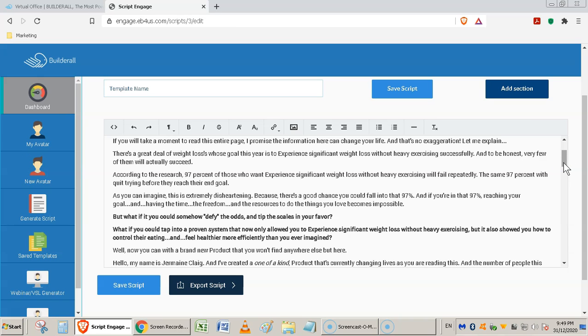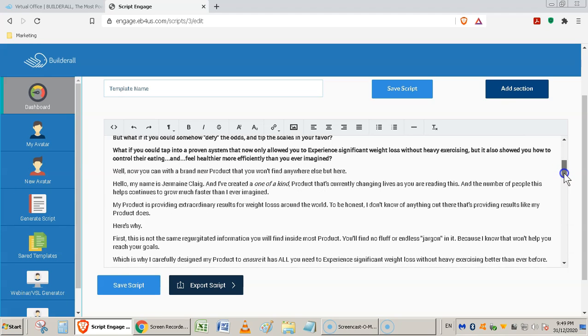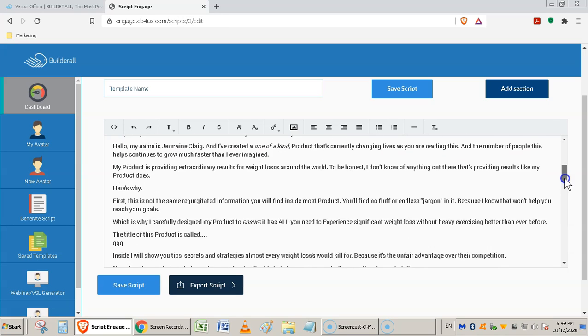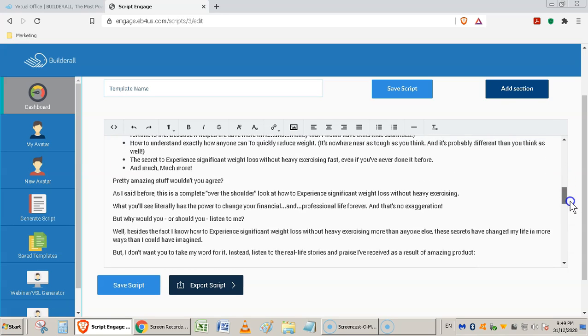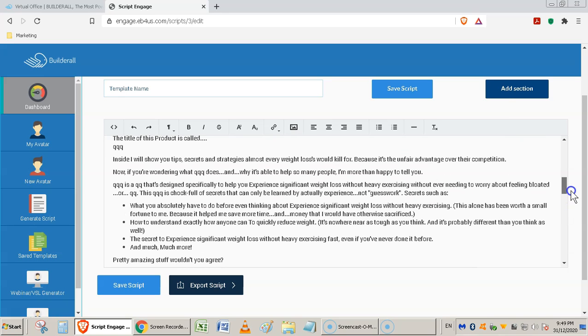It's not a human writing it, but it's a really good way to start a template, especially if you lack motivation, imagination, and the inspiration to create your own sales copy. So feel free to make any changes that you see fit. I'll just scroll down a little bit. As I promised, it is a long sales letter, but it's good to read up on it. Don't you think this is a wonderful time saver? Imagine the possibilities of what you can create using just various combinations of scripts.